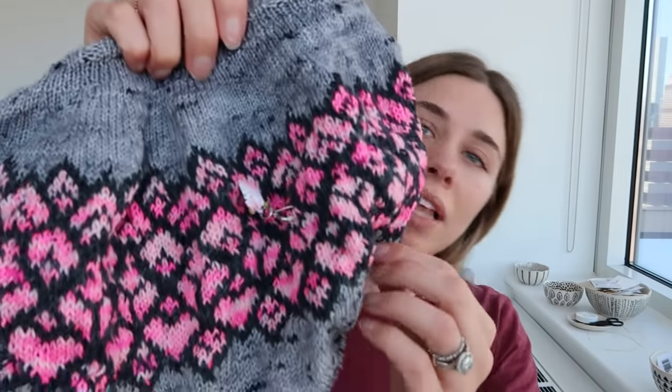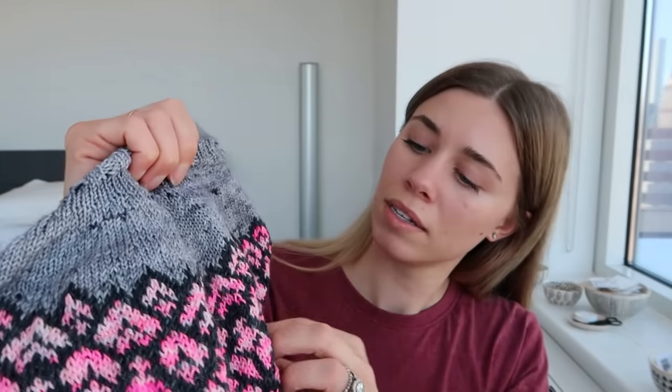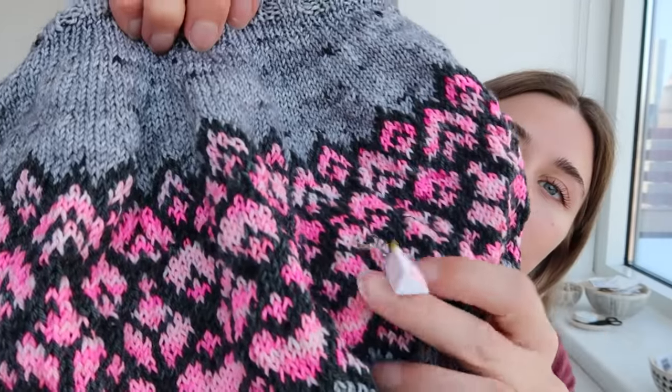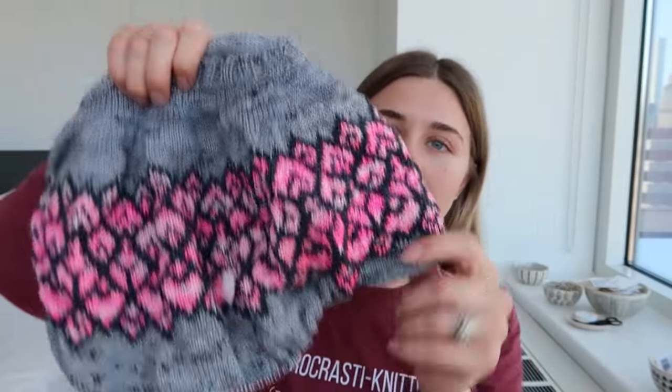I'm really excited to continue working on this. I did quite a lot since the last time I podcast — I was right here with this cute little marker, finished the whole yoke, got things split. That yoke was getting so many stitches on there and it was taking me a long time, but I was almost just a little bit sad when the colorwork ended, because now the rest of the sweater is so simple, which is great, but also not as exciting.